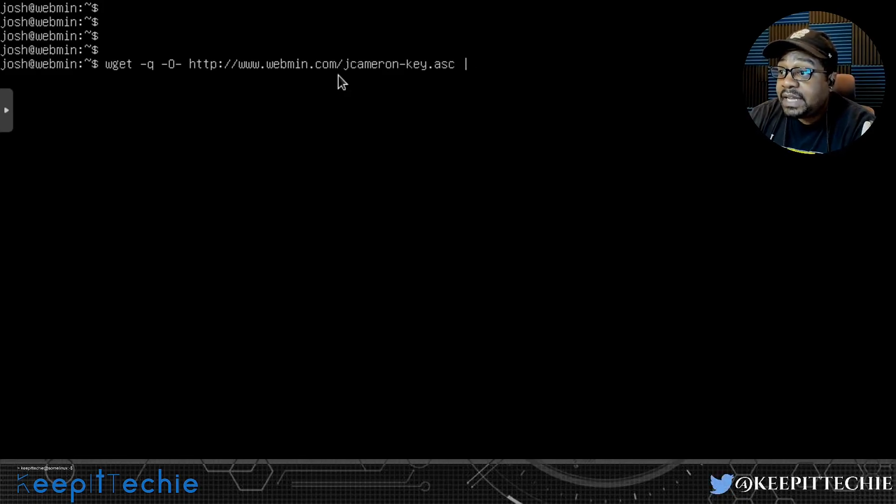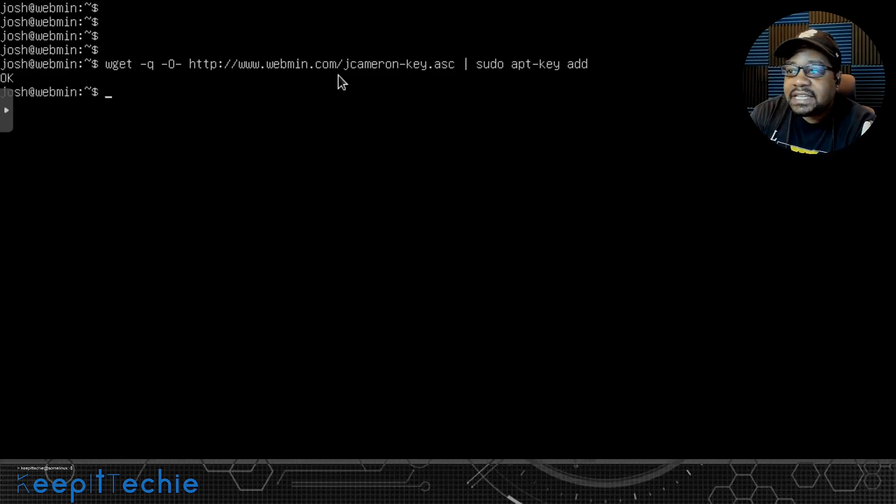So let's type the pipe, and then let's go sudo apt-key and then add, and that will add that key like I stated. So I pressed enter and we're good to go. The reason it didn't ask me for my password is because I just recently typed in my sudo password and it hasn't reset.